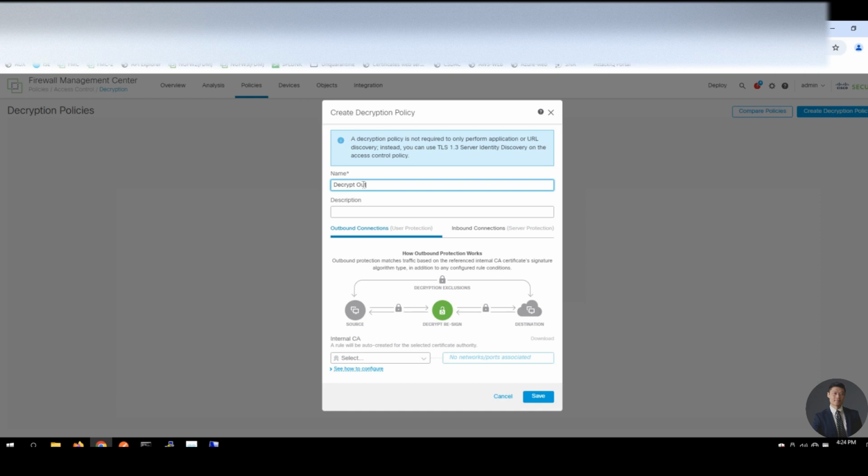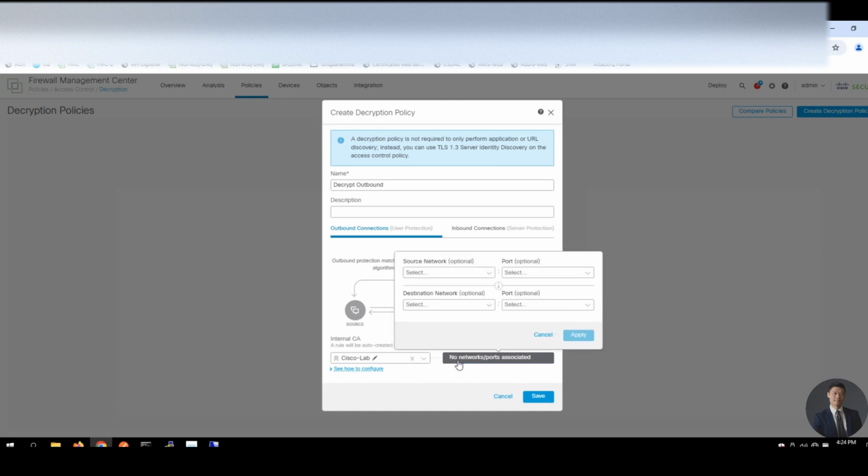And we're going to click CA, internal CA, Cisco Lab, okay. In the drop down, we're going to select this, okay. And click no network port associated. Click okay. We're going to limit the rule for outbound traffic only.